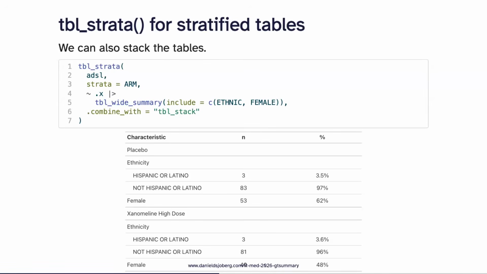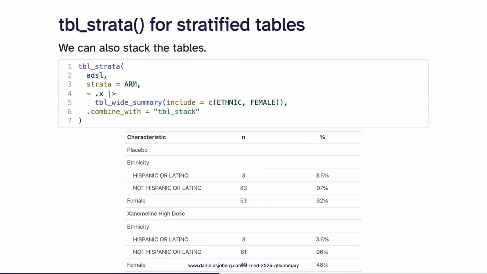So in that case, you would have to do a little bit of munging on the inside to make sure that you get exactly what you want, right? So you're going to have a regression table that's lacking ethnicity. So when you merge them, ethnicity is going to probably appear at the bottom, where it has the summary statistics from TBL summary, like the counts or whatever have you. And then when you look at the merged piece from the regression table, there's going to be nothing there, right? So you'll just have to do a little bit of munging.